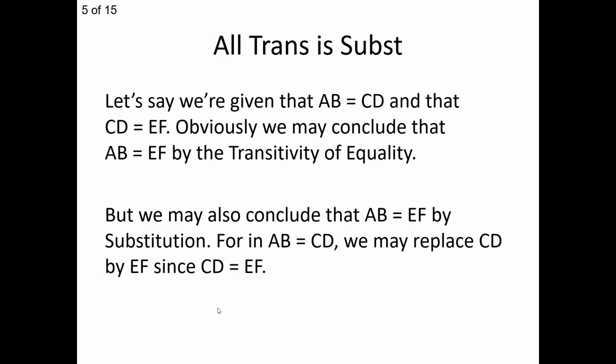Now, transitivity and substitution can get confused quite often. Well, let's make a couple statements about those. First of all, transitivity is substitution. So anytime you encounter transitivity of equality, it is identical to substitution as well. Let's say we're given that AB is equal to CD and that CD is equal to EF. Well, then obviously by transitivity, we can conclude that AB is equal to EF. But we also could have concluded the same thing by substitution, because we can think about taking CD and replacing it with the value of EF. So you have two different perspectives there, taking the two equalities and making the third equality either through transitivity or through substitution.